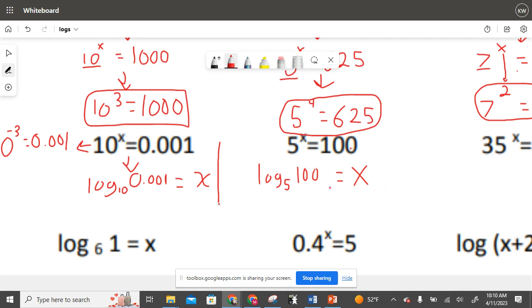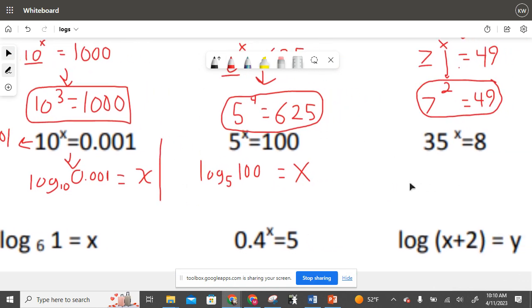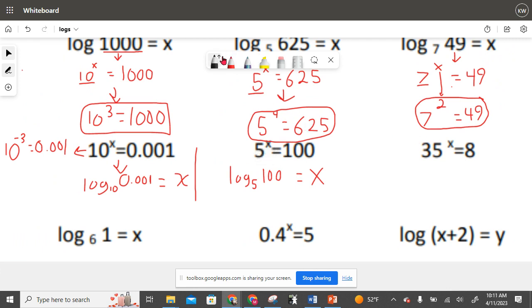Now this one right here, this is going to give you a decimal, okay? So we'll not worry about actually going through and calculating it. I only give you the first couple because we wanted to see the cleaner looking ones. This one gets a little more goopy, okay? Now, last one, we got 35 to the x gives you 8. Again, another one that's less clean, but we're not worried about solving it. We're just worried about getting it into log form.